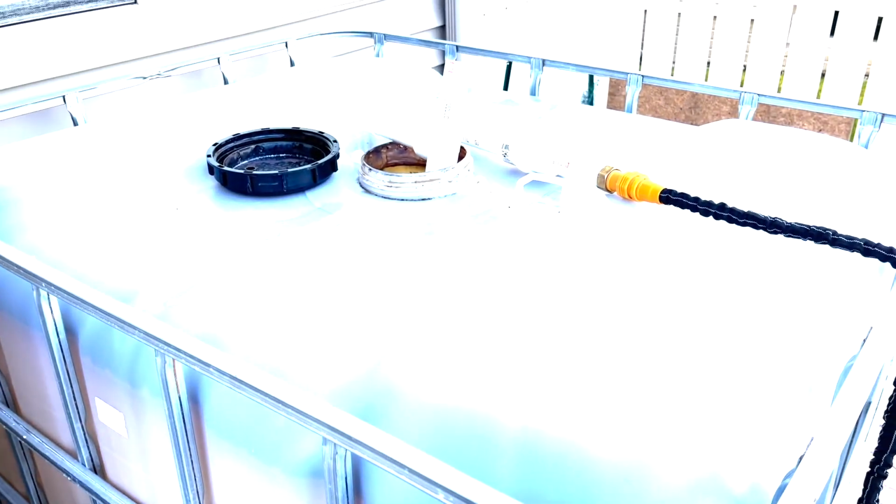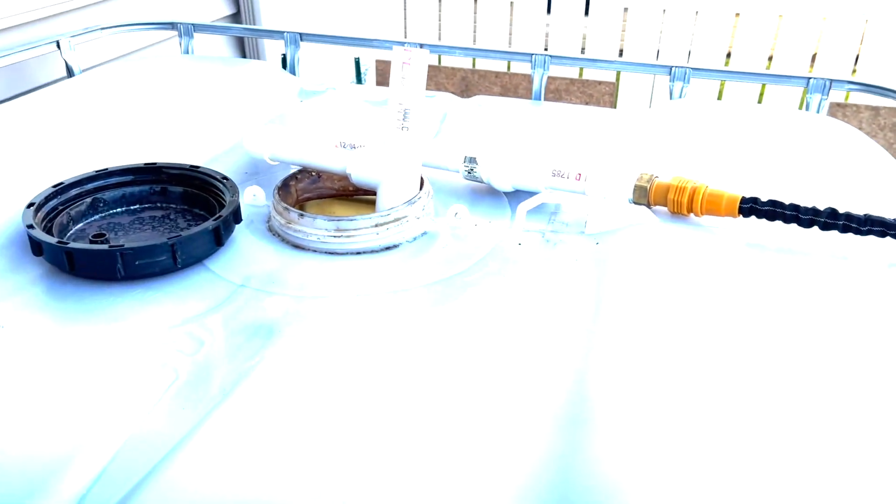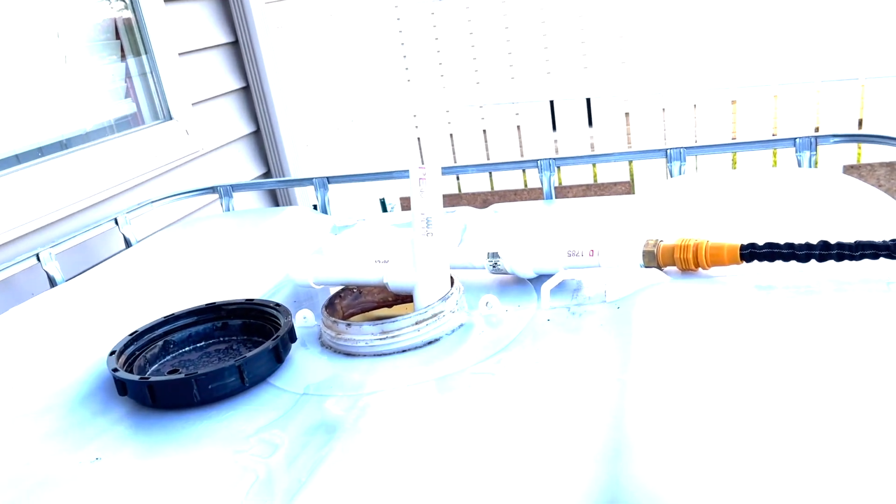All right, so we took our drill and we were able to get the brackets off of the top of this, so that way we have an easier way to cut it out with the jigsaw tomorrow. We are filling it up with cold water so we can neutralize the potassium permanganate with some hydrogen peroxide. We're probably gonna have to do this a couple of times because there's still quite a bit of chemical left in this; the water's pretty purple when I did a little test. So we will continue to hopefully get these up by the weekend, throw in some guinea pig fish, and see what happens.